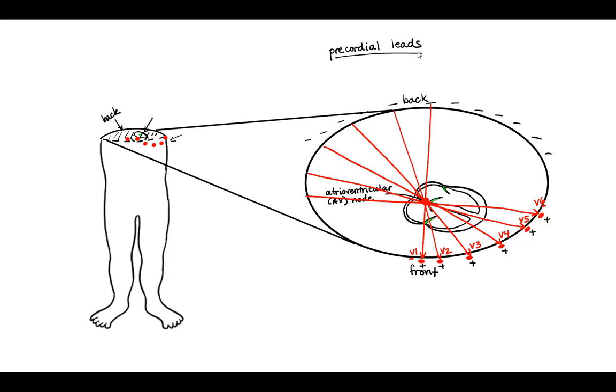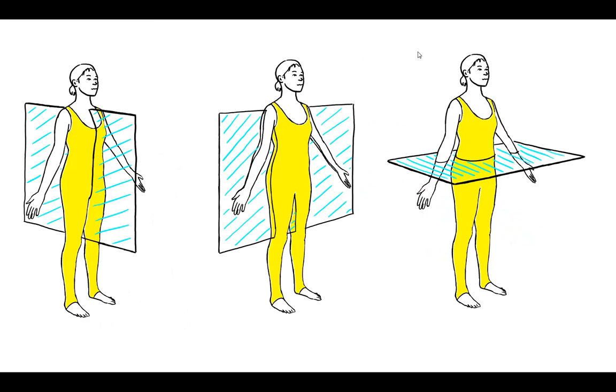But one thing you might be confused about is how the precordial leads and the limb leads make sense together in 3 dimensions on the person's body. It is a lot of leads to account for, and so what I'd like to do is walk you through how the leads fit in 3 dimensions. So what I've drawn here is 3 different planes that run through a person's body, and in medicine there are actual names for these planes. So the plane right here is called the sagittal plane. This is called the coronal plane, and this is the transverse plane.